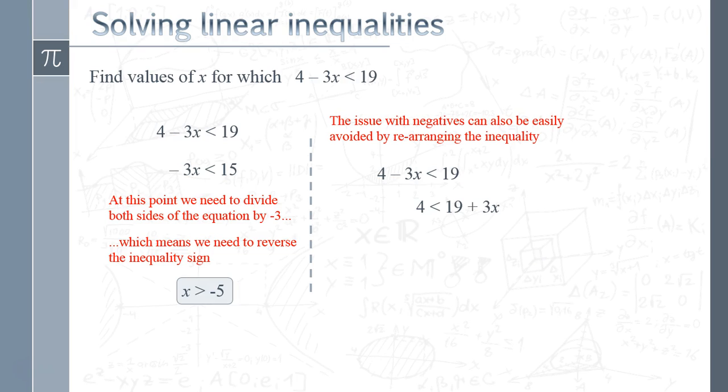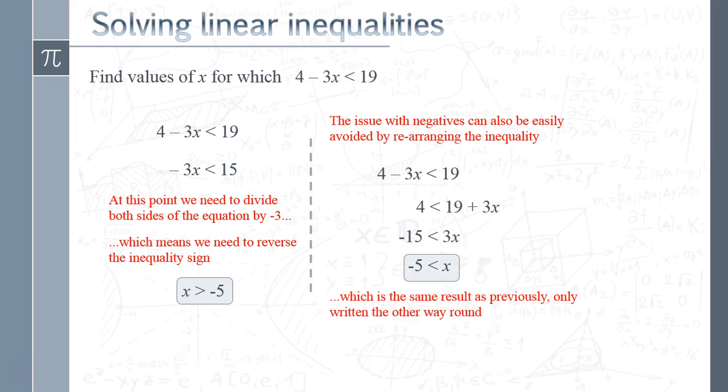So let's go through our steps of solving this. Move the 19, so we've got minus 15 less than 3x. Now at the dividing stage, we're dividing by a positive, not by a negative. And there we go. Hopefully you'll realise that these two statements are exactly the same. What we've got here is x is bigger than minus 5. This one is saying minus 5 is smaller than x. Within inequalities, you can read it from right to left rather than left to right. So here we're saying x is greater than minus 5. That statement is clearly exactly the same as that one.